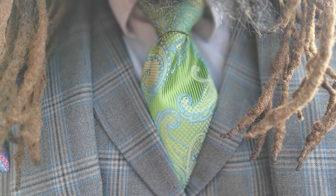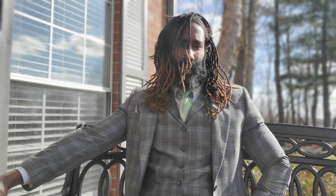So the first suit I want to show you guys is a Dominique Wilkins suit. Yes. That Dominique Wilkins. This suit is a classic three-piece gray plaid suit with light blue and light gray stripes going across. One of my favorite things about this suit is the waistcoat. It comes with a peak lapel, which you don't see in a lot of suit vests. I complement this suit with a lime green, soft light blue paisley tie. A plaid gray suit is one of the most timeless and most classic suits to have in your closet. It has been worn for many, many years, and it's going to continue to be worn for many more years because it's one of those suits that just stands the test of time.